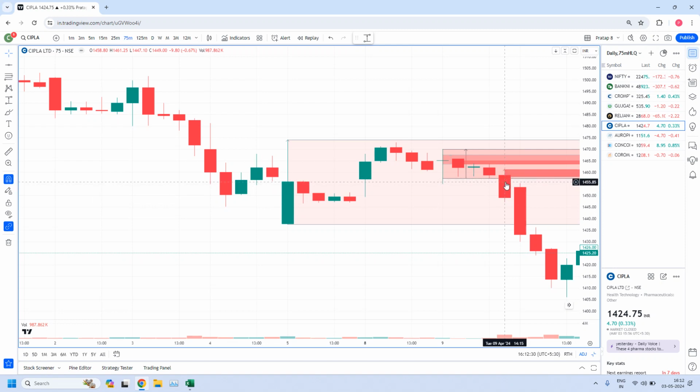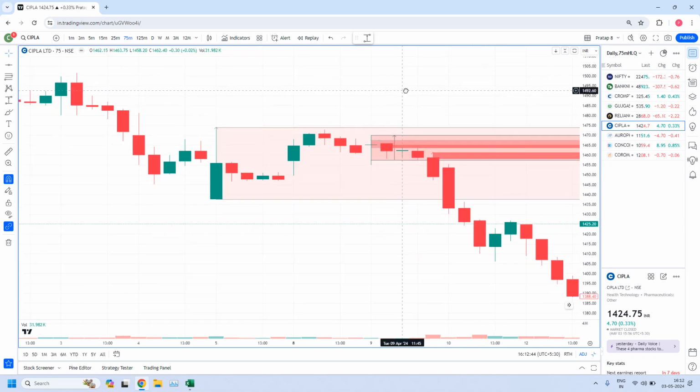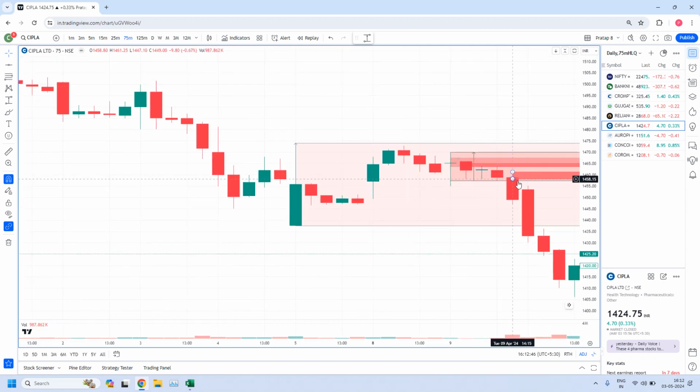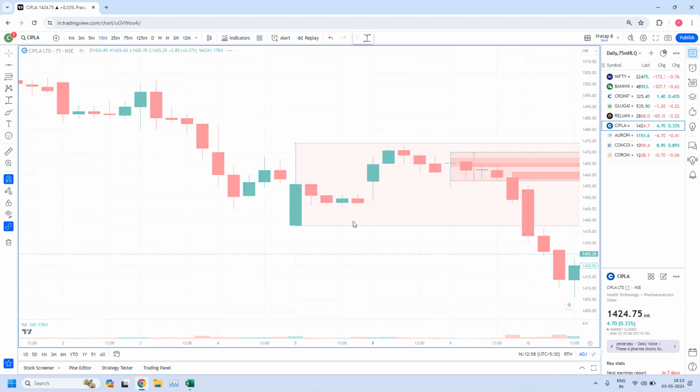Anyway, for us, the more important thing is the order flows at 5-minute levels. Even if you keep this as part of the base, you still have a valid leg-out. Only the width of the base will be increasing. That is the only exceptional scenario I have taken here. Anyway, it doesn't impact our analysis. So here we have order flows. Next I went to the 15-minute time frame.